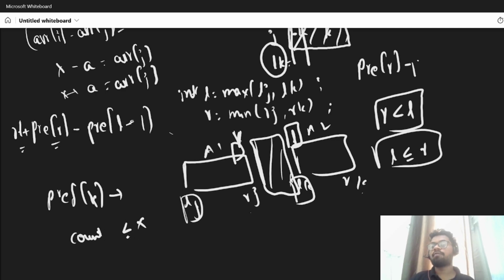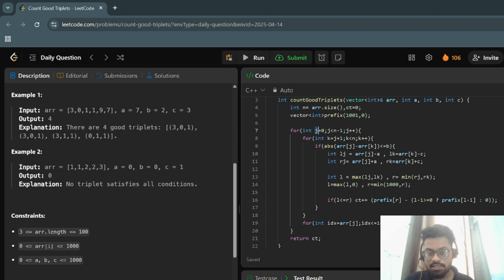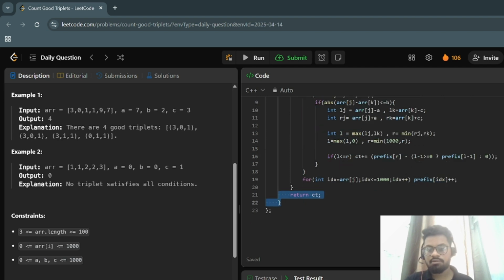So if you want to update for a particular value of j, then we need to update all the values which are greater than or equal to array of j. So inside this jth iteration, for index starting from array of j and index less than 1000, update the prefix of index by 1, and in the end return the count.